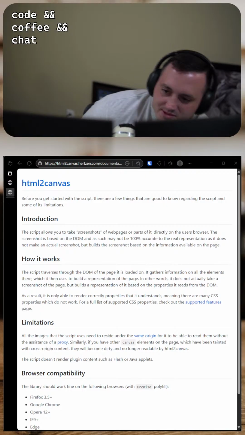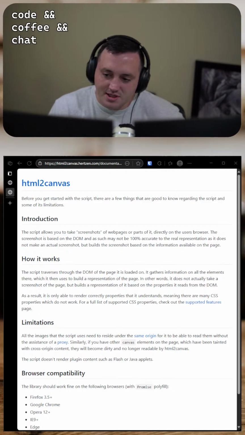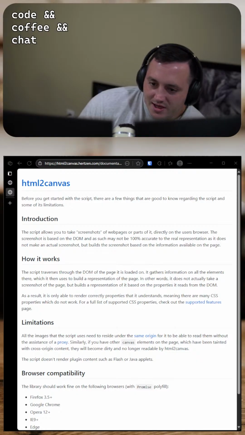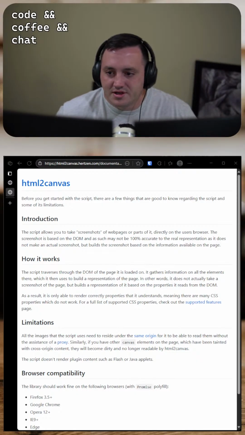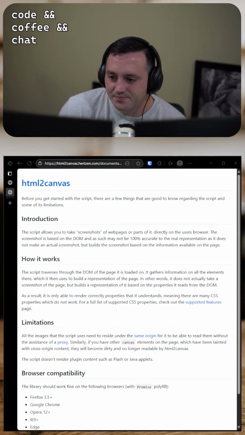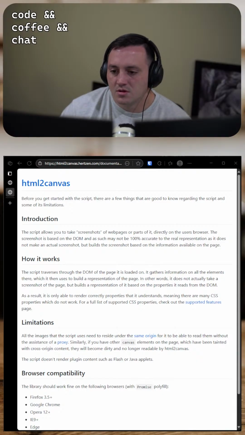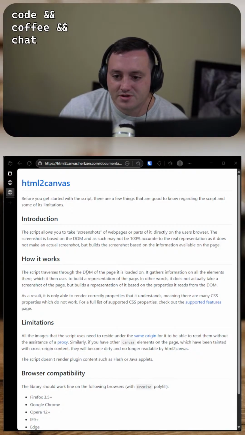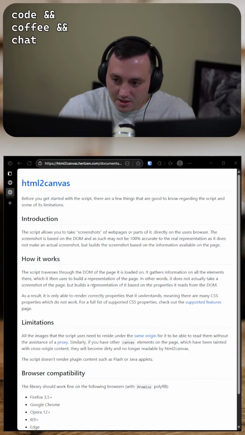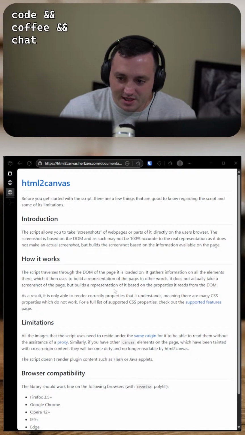But he's basically having an issue where there's like a delta between what he's seeing on the page and what this library is exporting for him. Let's see, the script traverses through the DOM of the page it is loaded on. It gathers information on all the elements there, which it then uses to build a representation of the page. In other words, it does not actually take a screenshot of the page, but builds a representation of it based on the properties it reads from the DOM.